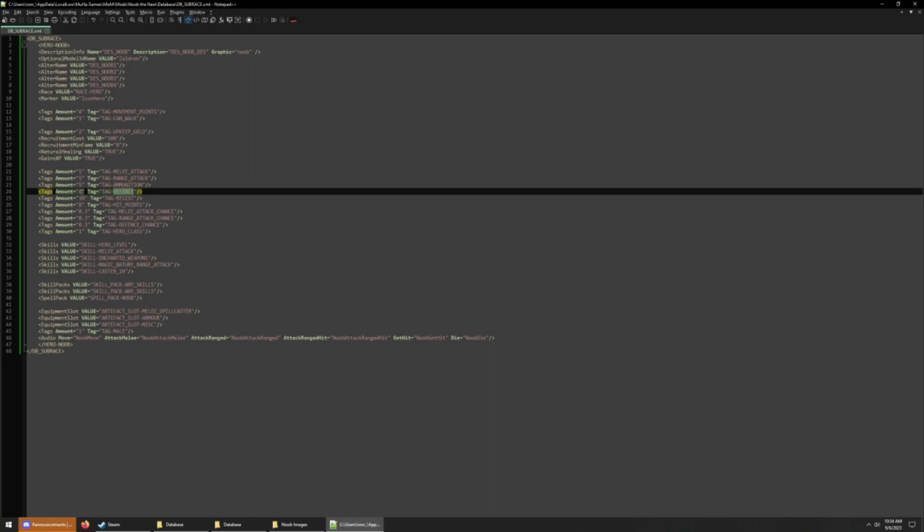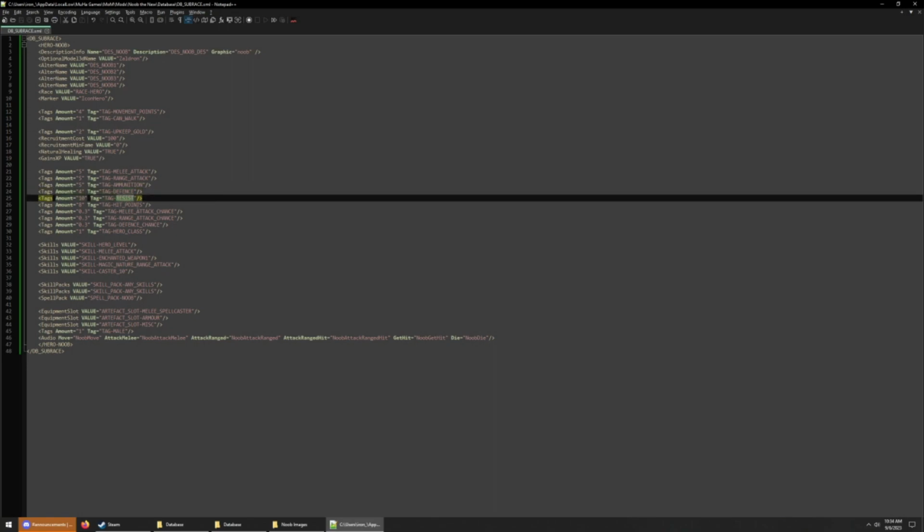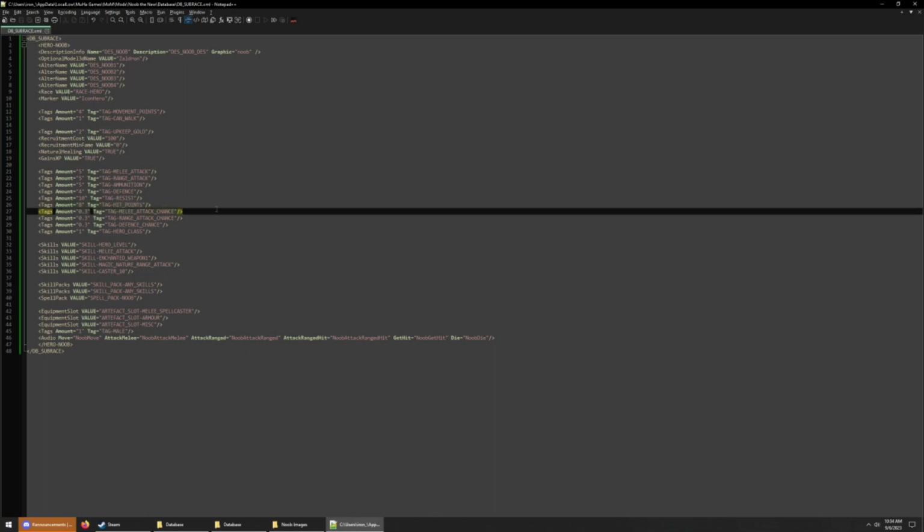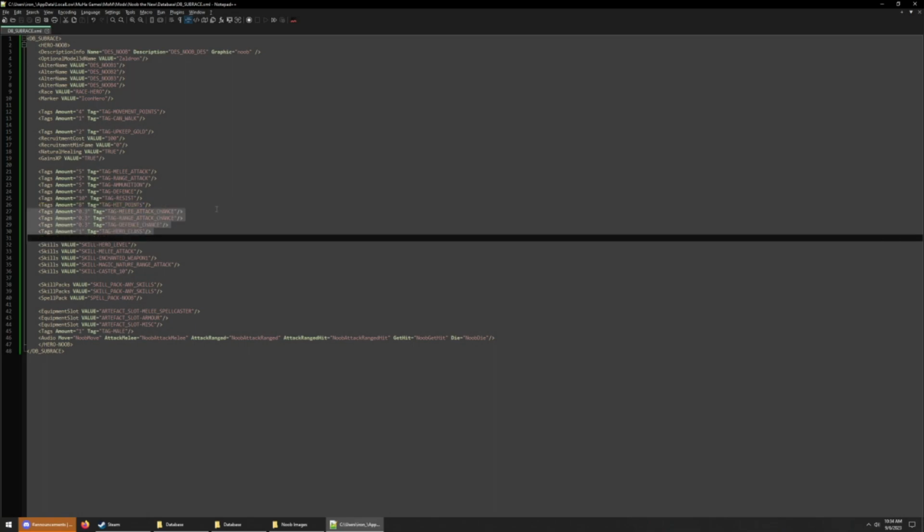And then you have defense score 4, resist score 10, hit points 8. These are all things you can play with to make your hero whatever you want. I've seen people make some really obscene numbers that are game breaking, but just look at what's already there and copy. Now these you probably don't want to touch much.